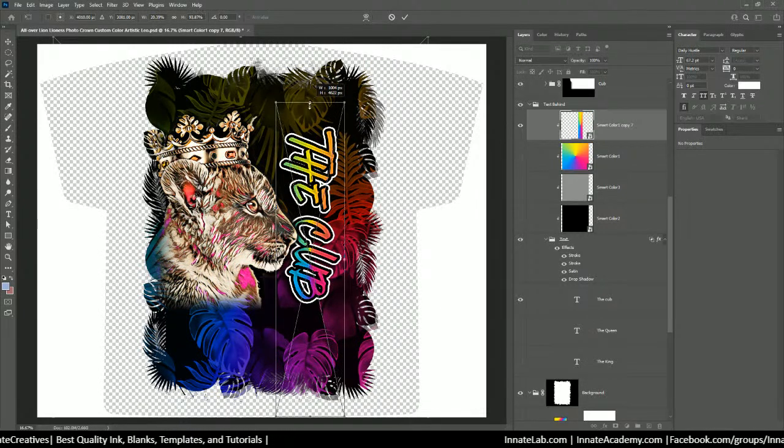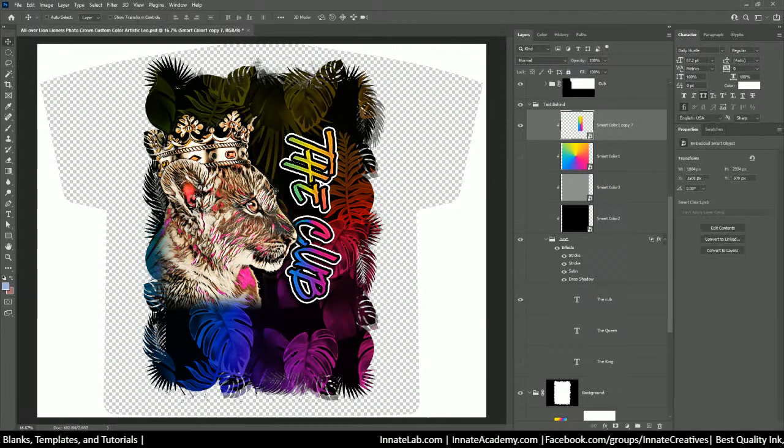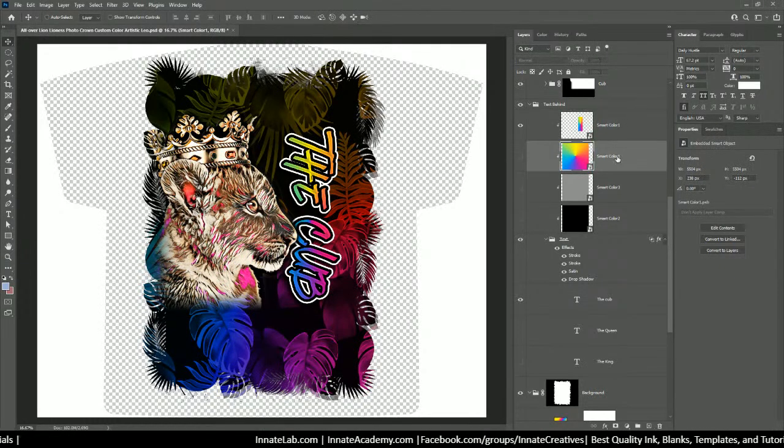I don't know which cartoon they got that from, but I have to smoosh it so that it fits the text. And now I get all the colors in there. Okay, so I'm going to leave this one here. It's just a copy of the same smart color. So if I wanted to go back and change my smart color, I don't have to re-smoosh that, okay? It's already smooshed.